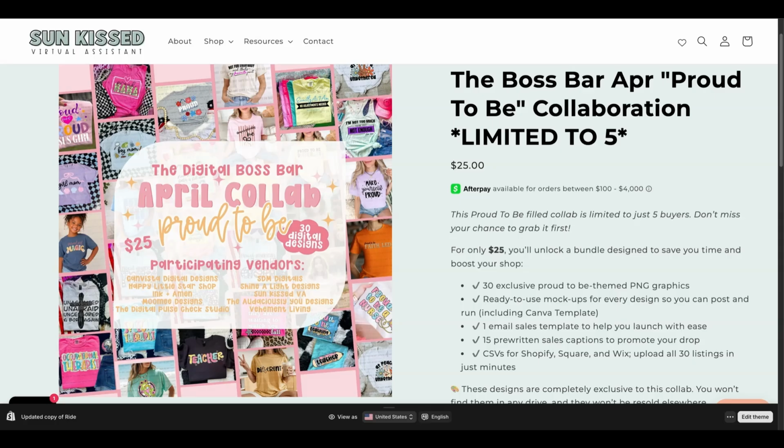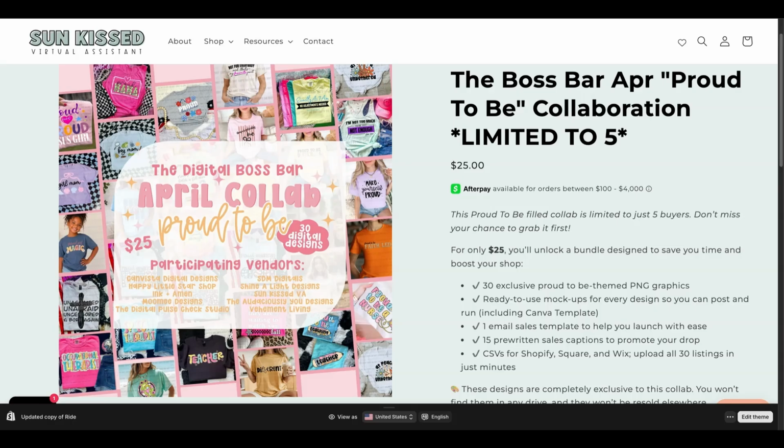What are the collabs? Participating vendors come together for this one. 10 different businesses created designs. We provide the PNGs, so the raw files. So if you run those mockups this month, they also shared with you the Canva template as well, so you can add your own watermark and things like that. You'll run the mockup, and then once you sell one of those shirts, then you take that design that you had, get it printed, and get it pressed.